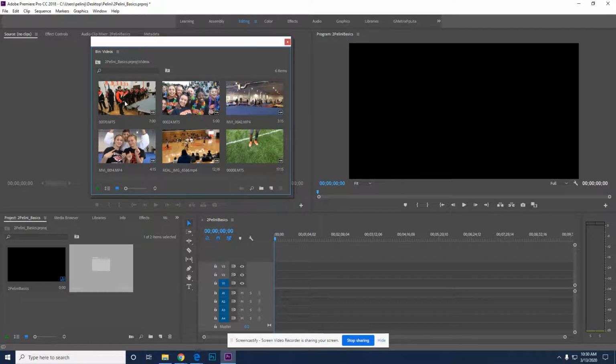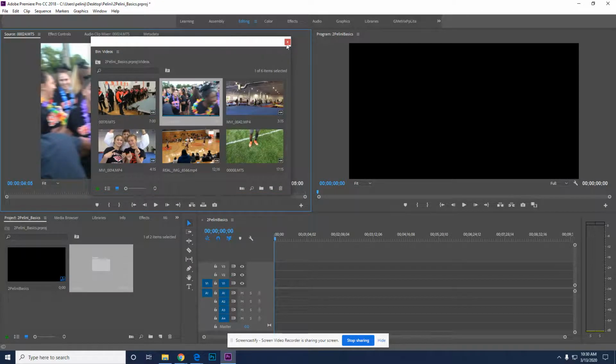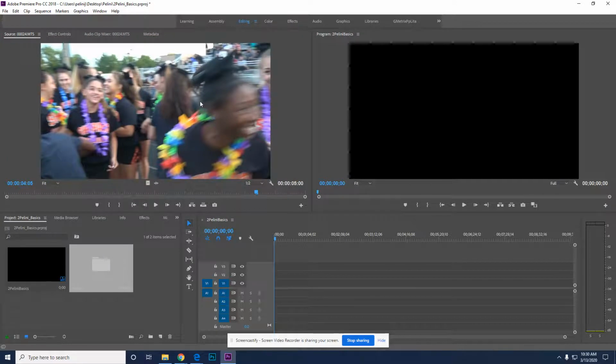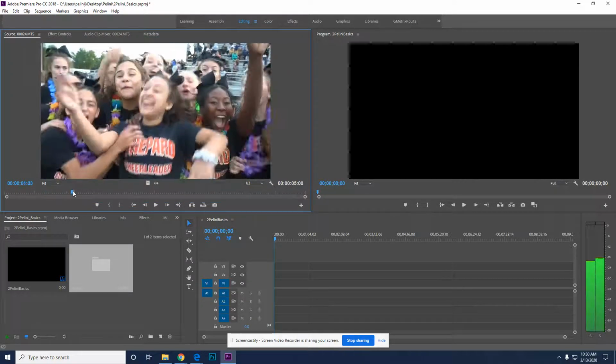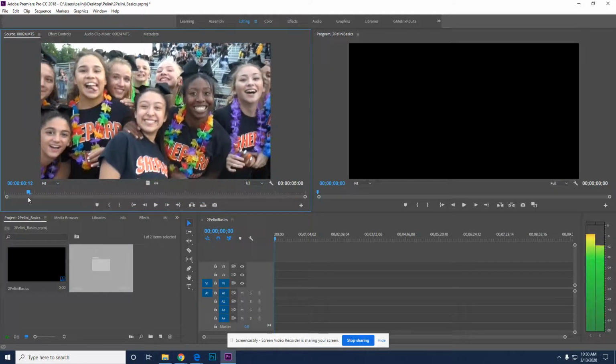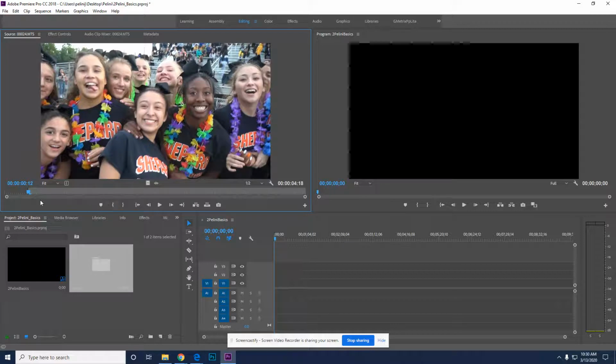So to start editing, we're going to pick a clip. When you double click, it opens it in the preview side. You're going to find the beginning of it. So let's say we're going to start it right here. You can either hit this button, which is Mark In, or I on the keyboard, and that's your beginning point. Your in is your beginning.